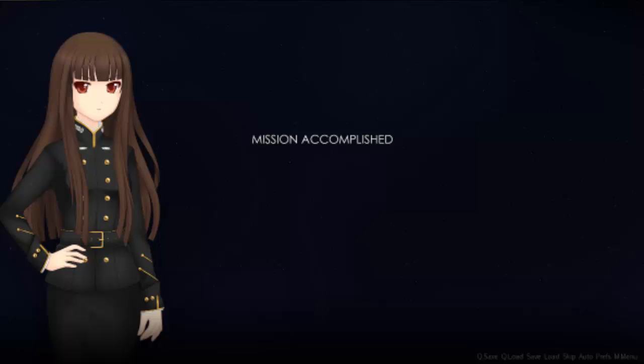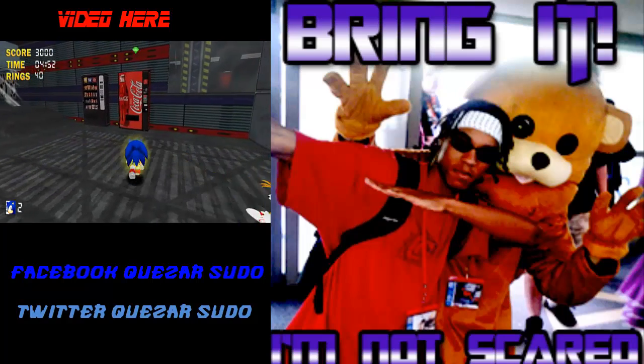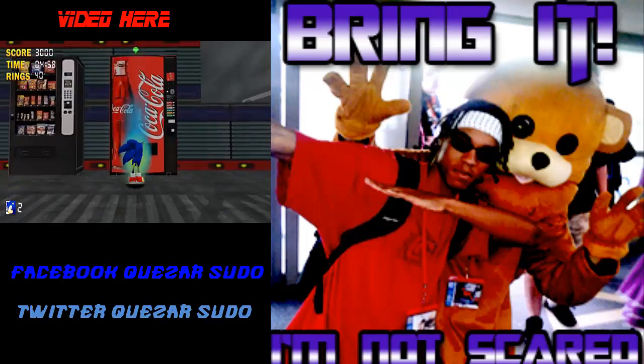Wait, this is what? Oh, you're supposed to. This is the outro. You're supposed to say your channel and tell people what your channel is about. Oh well, I don't really do much in my channel anymore. What? A Coca-Cola machine? Really? You don't give a brother Coca-Cola? What? I don't give a Coca-Cola machine. I have Coca-Cola.